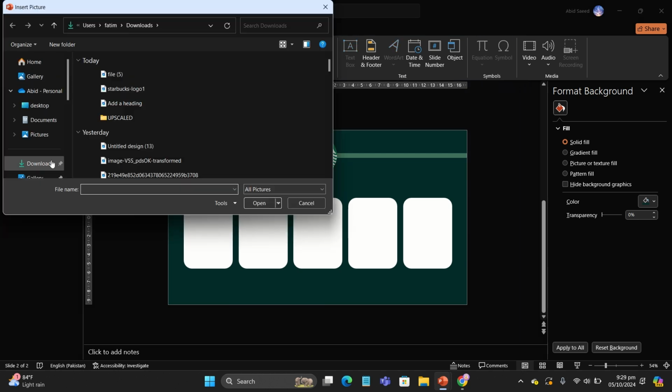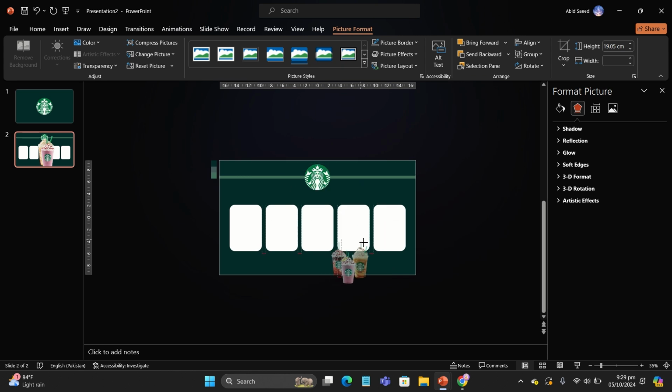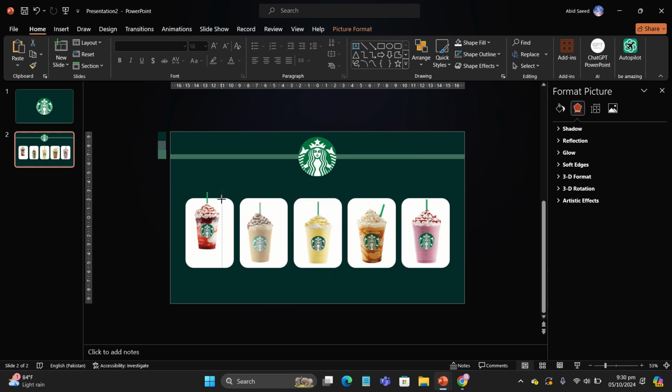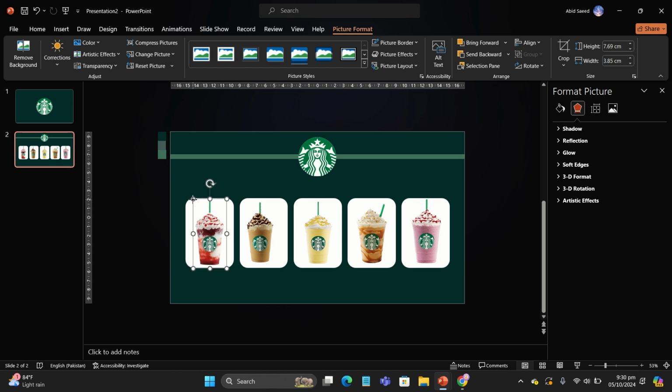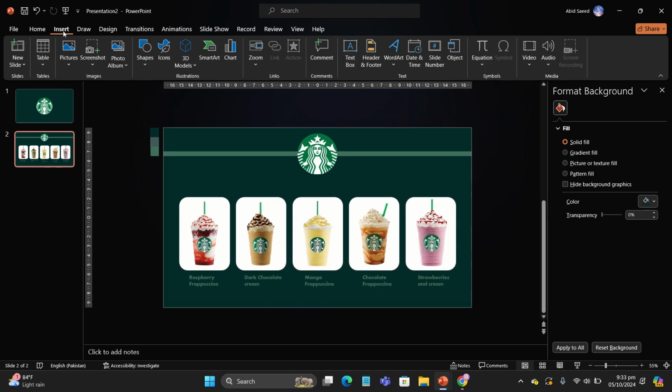Go to pictures and insert the pictures of each of the content you're gonna use, and I'm using these smoothies and milkshakes. You can also use this, and so let's go. Let me just adjust them and their size, so that they are equal and that they fit the rectangle perfectly and that they're into the middle of the rectangle. Let's just reshape them, and this is how it looks.